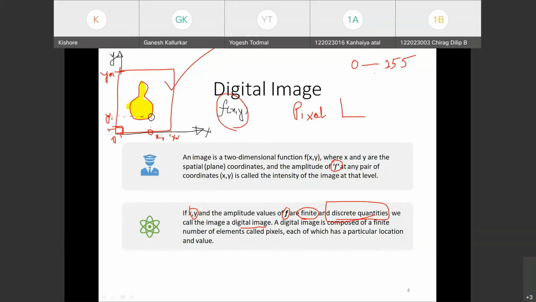Now, there are many pros and cons on accepting these values, which again is beyond our syllabus. What is important for us to understand is that the intensity values can only vary between 0 and 255 in our decimal system. This can again be converted into binary form, and it can also be converted into a hexadecimal form. But the maximum number that you have is between 0 to 255. That is, in total you will have 256 intensities, that is, 256 f values.